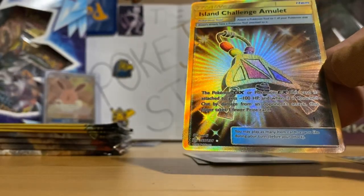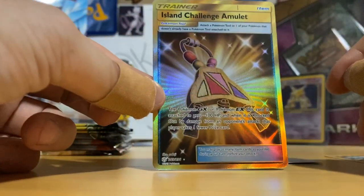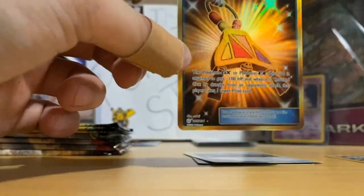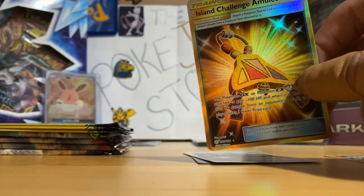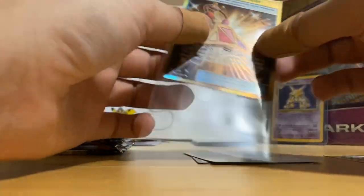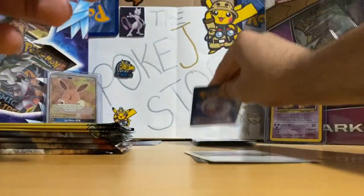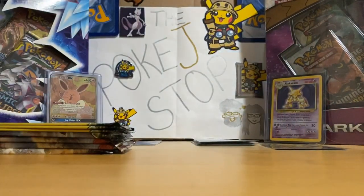So, must be a secret rare. Doesn't say it though, but when it's 265 out of a set that's 236, it has to be a secret rare. Very nice pull. I am very happy about this pull. Even if we don't get any more pulls from those three card packs, this was a great pull. Very happy about that. Okay. I really can't believe that card was in there. I was starting to think that I was gonna have no luck.